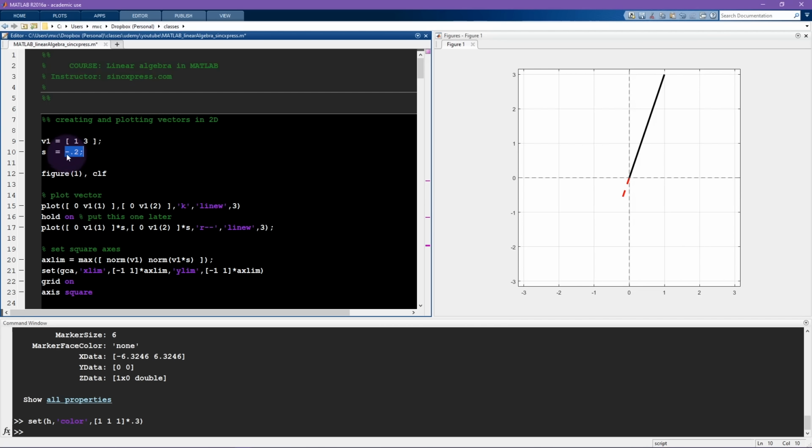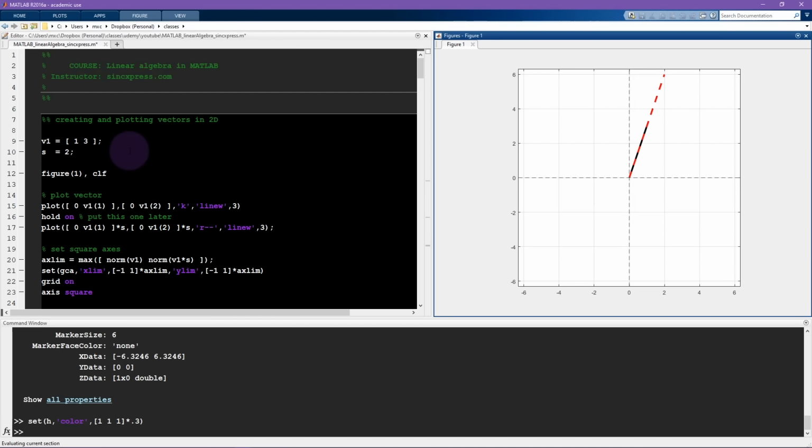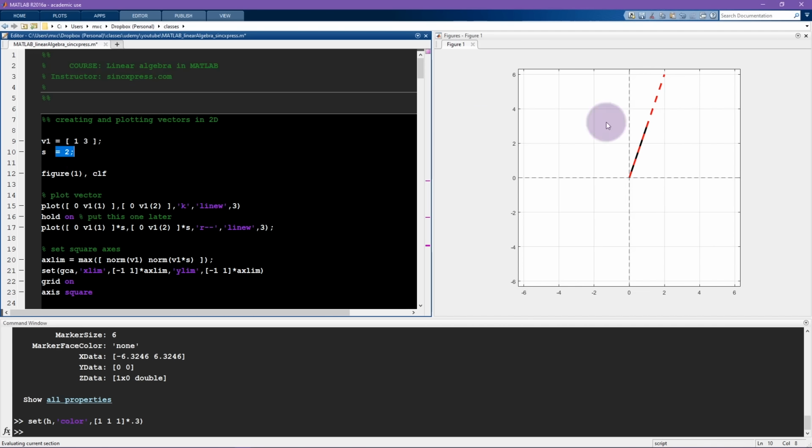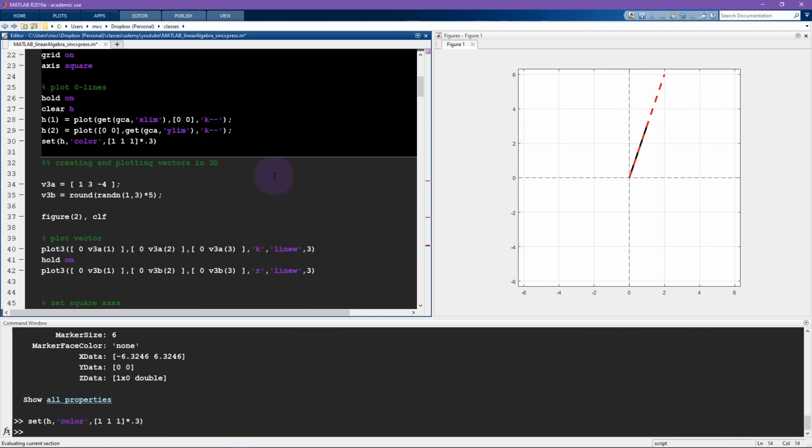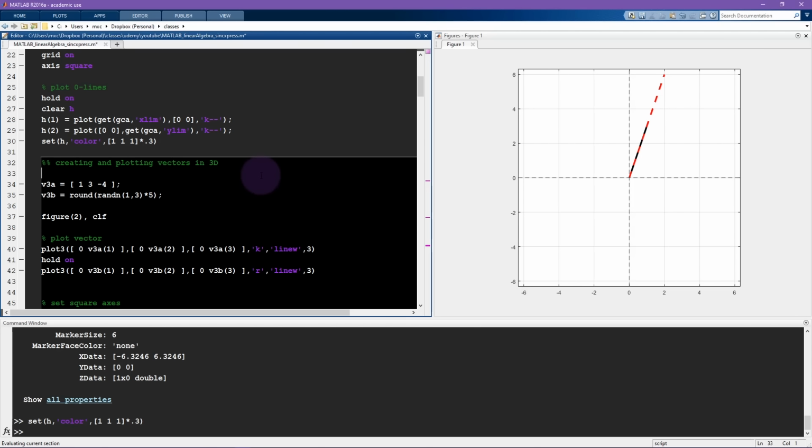The reason why this concept is so important is that it turns out to be the basis for a procedure called eigendecomposition, or sometimes called eigenvalue or eigenvector decomposition. Eigendecomposition is one of the most important concepts in linear algebra for machine learning and classification and artificial intelligence, and it really all comes from this simple concept that you can multiply a vector by a single number and that doesn't change its direction. All right, now I want to show you how to plot vectors in 3 dimensions.